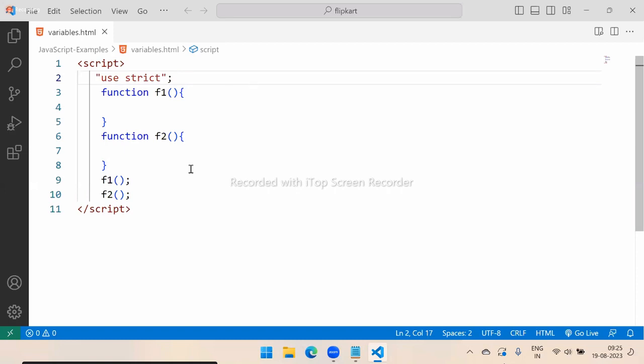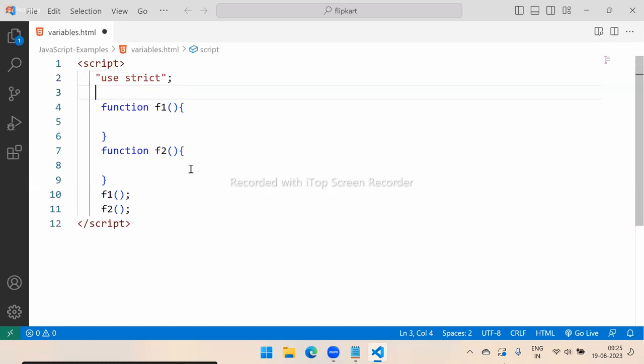So even if you declare with var, let, const, anything, how do you declare a value and use it in all functions? You have to declare outside the function. Outside the function, you can declare using anything: var, let, or const. Sometimes some websites and some people give wrong information, like global variables are declared with only var. That is wrong.